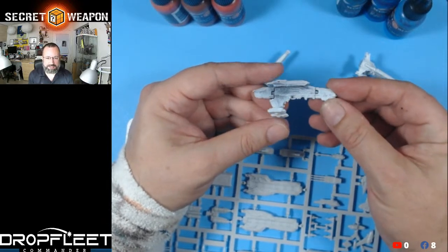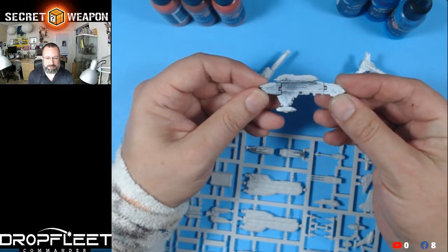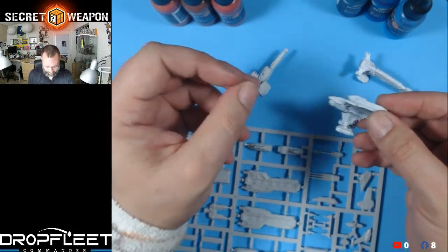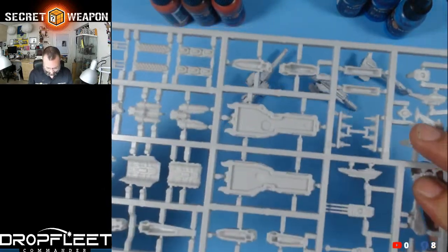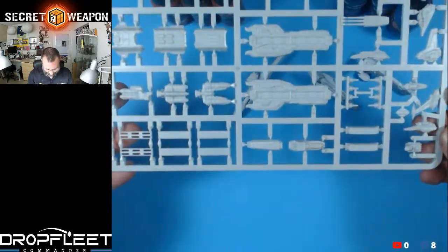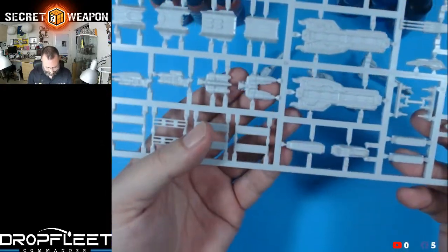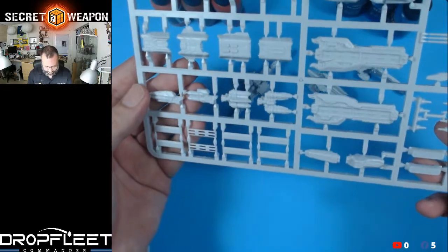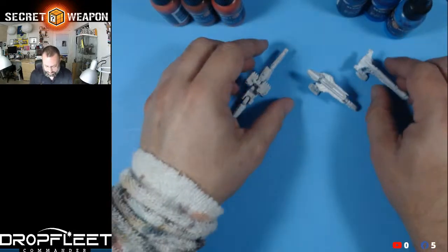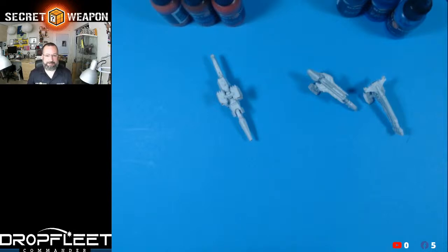I get to select the fore and aft of the ship. I got to put the cruiser bay on here. All of that is modular, and for the cruisers, it's the same thing. We've got the two halves of the cruiser, but then I get to decide on what its nose looks like, what its thrusters look like, which weapons. You get to really configure these. So these were a great choice for me personally. I love them. Of course, I love itty-bitty spaceships. I can't go wrong with teeny tiny spaceships.